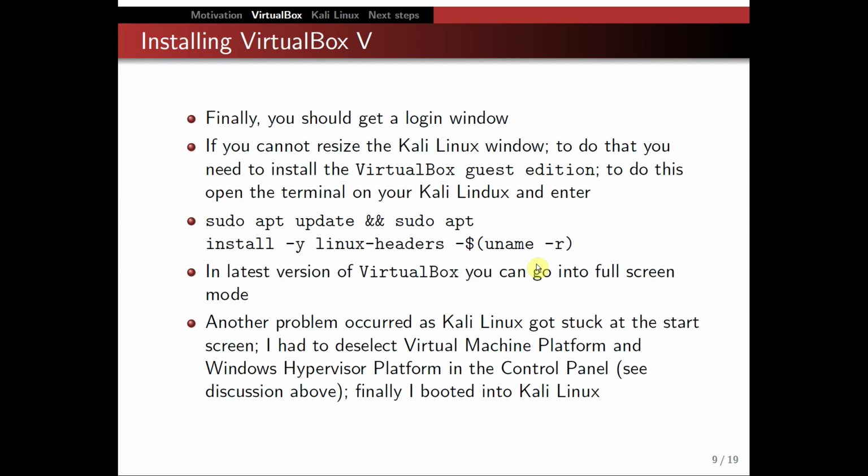And finally, I rebooted Kali Linux. Yeah, so actually this is in the control panel. This is not in BIOS. I shouldn't forget. Again, try this if you have a problem. I suspect, because most likely you have now a more up-to-date version of VirtualBox, you might not actually end up in this problem, but you never know.